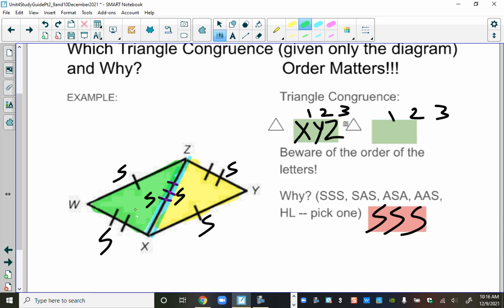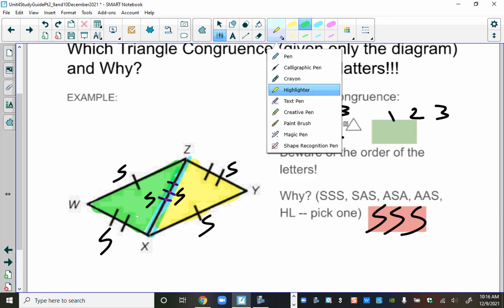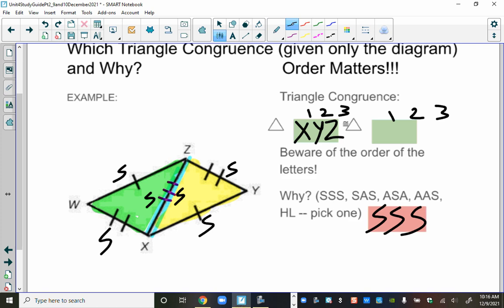Which direction must we start? Well, where must we start? You gotta go from Z to W to X, that's right. Here, you gotta go Z, W, X. Because if you went from W to Z, okay, that's fine, that's one side. But then the second one from Z to X, that was 3. So it would have been 1, 3, 2.